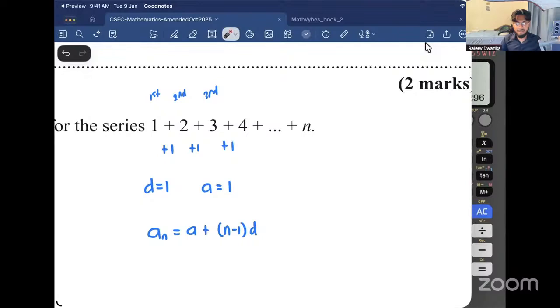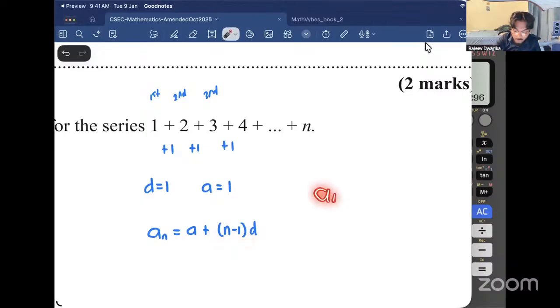Okay, wait, give me another one so I can see if I really understand. If it was n minus 3 by d, I would start adding on what term? By the fourth term? By the fourth term, yeah. Yes. Thank you, sir. Okay, I really won't forget that now. Good. So that's why you put n minus 1 by d.